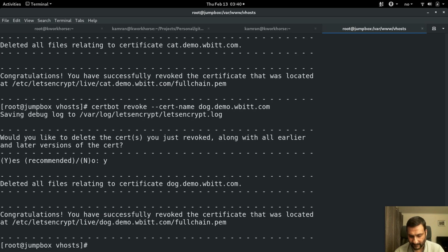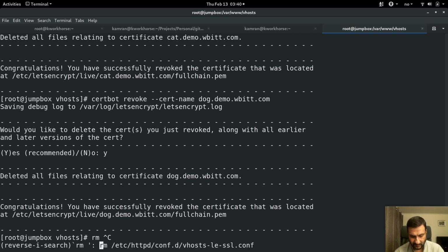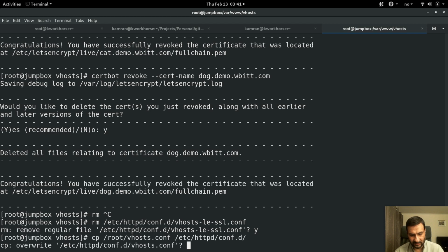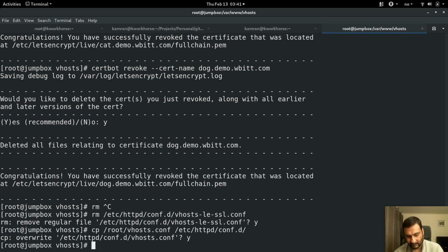Yes, and I'm going to reset the virtual host file. So I'm going to remove the LetsEncrypt SSL file, and copy the vhost file I have in root, so I'll just overwrite it, and do an Apache restart.